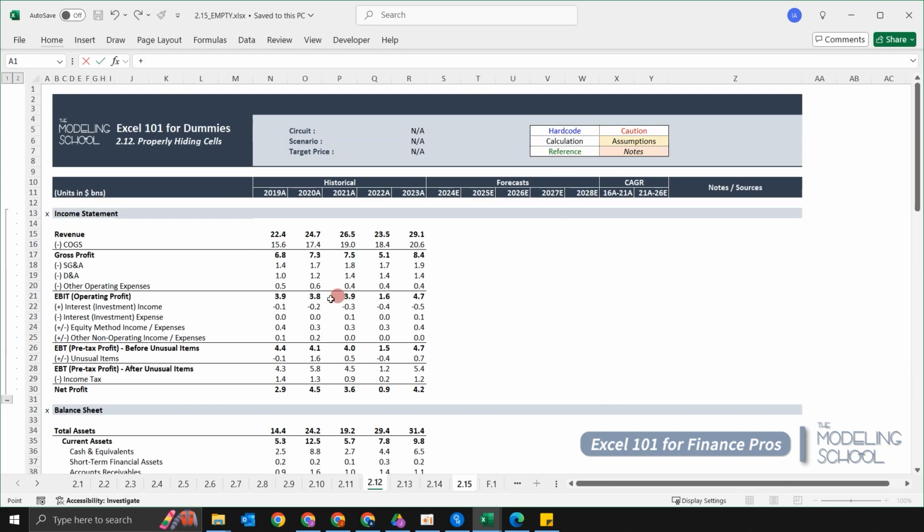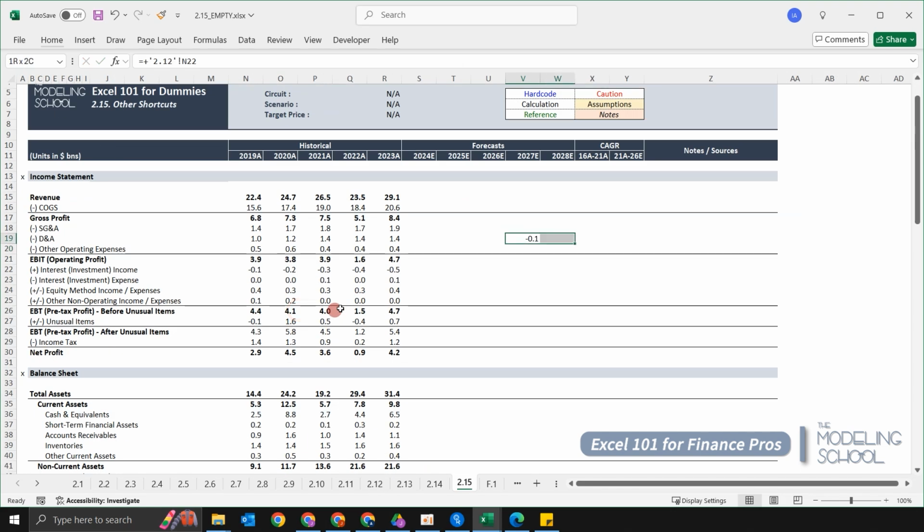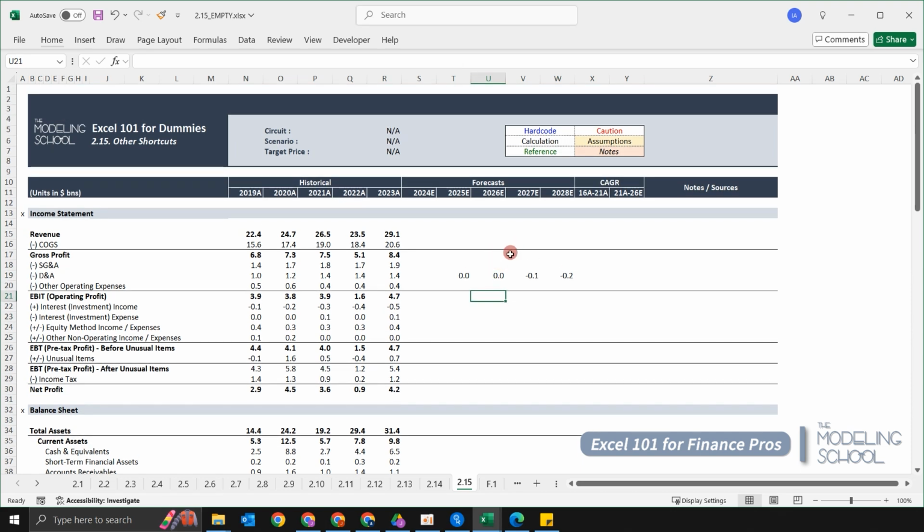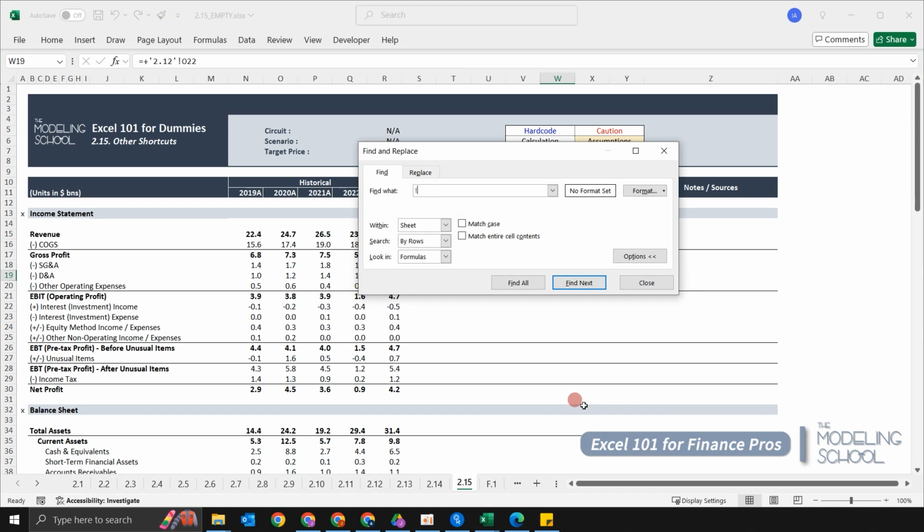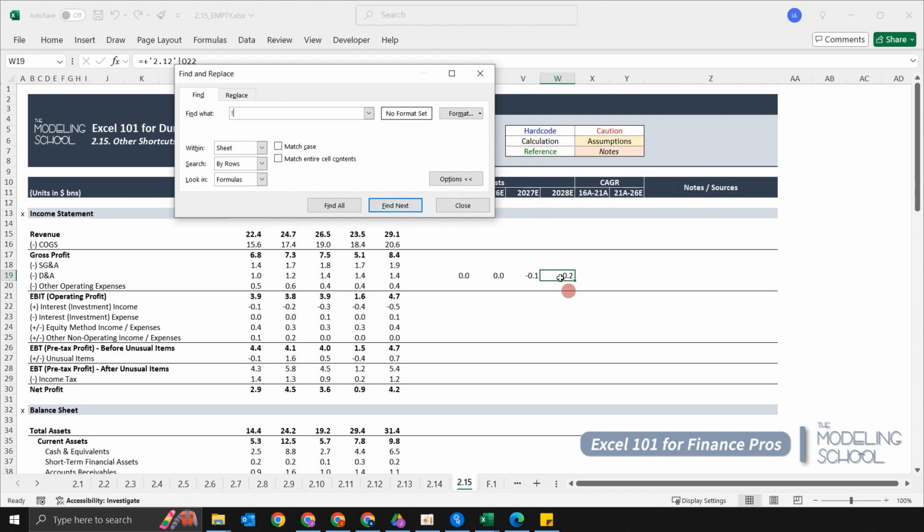So for example, let's say you have an array of external links from other sheets, and what analysts often do is we want to find only the cells that have external links to the other spreadsheets. What we would do is we would press Control F, put in an exclamation mark, because usually links that are connected to other sheets have exclamation marks in their formula. So we would press an exclamation mark and try to find the cells that have those in.